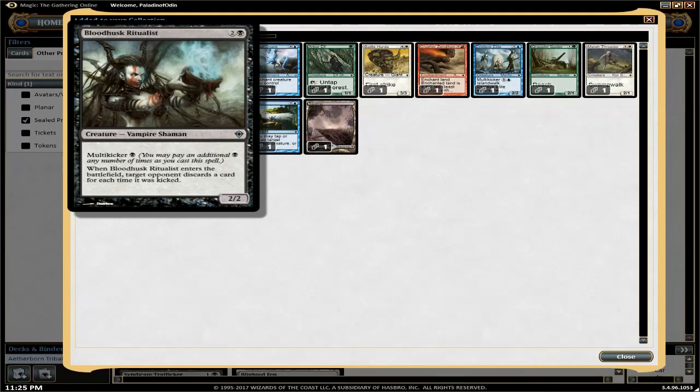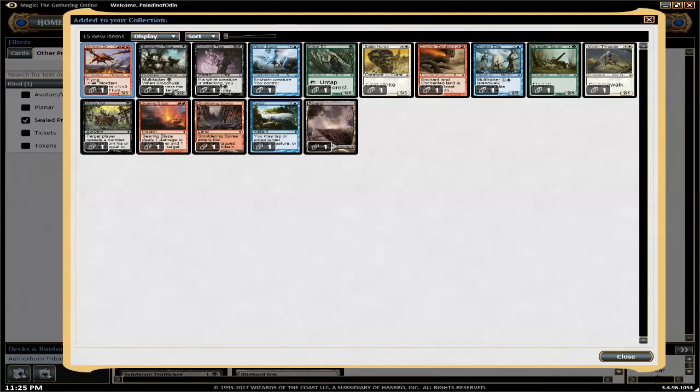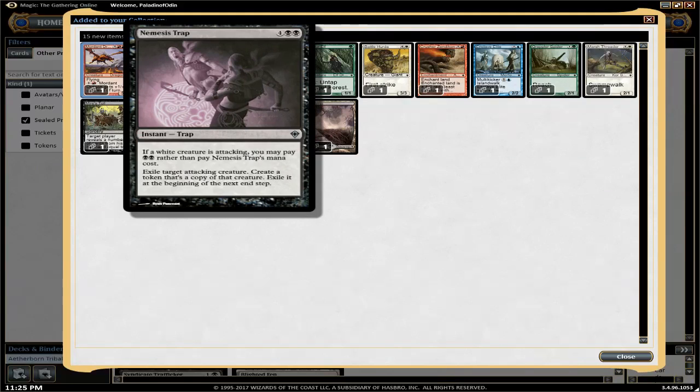Mordant Dragon. 6 for a 5/5 flyer with a 2-cost firebreathing. Blech. Whenever it deals combat damage to a player, you may have it deal that much damage to target creature that player controls. Not great. Bloodhusk Ritualist. I've always wanted to be able to use this card. It could be very powerful, but I never have.